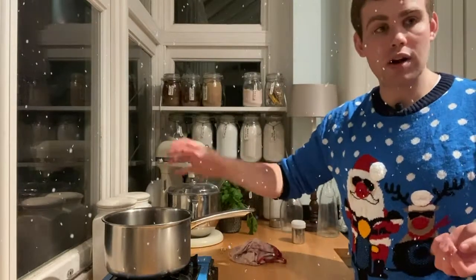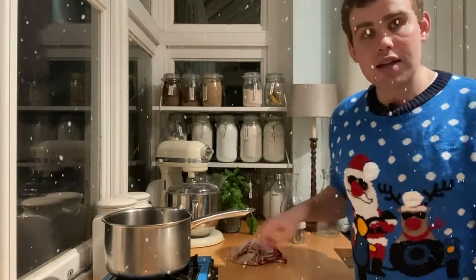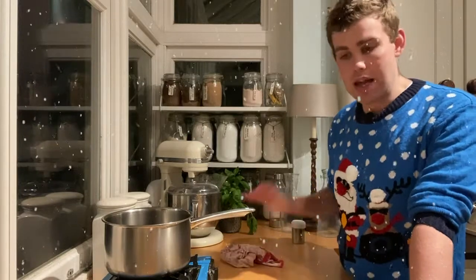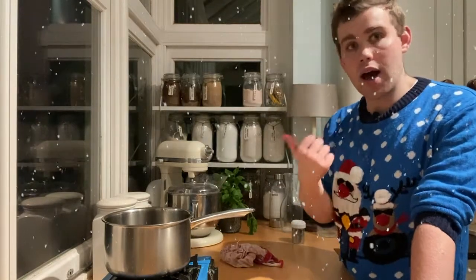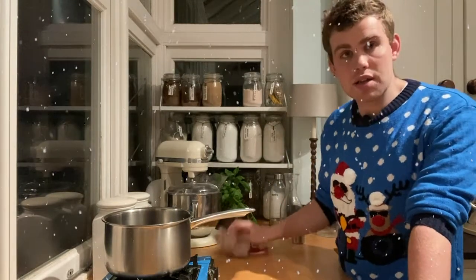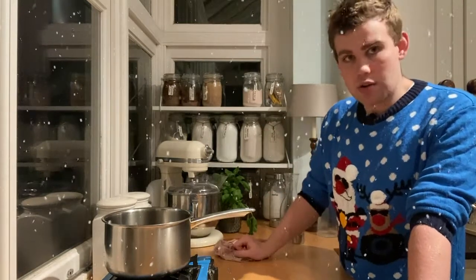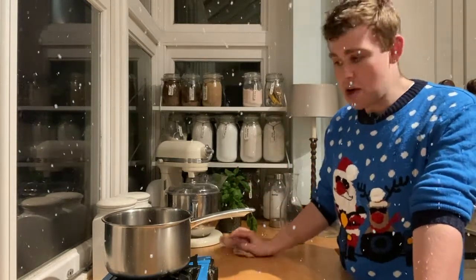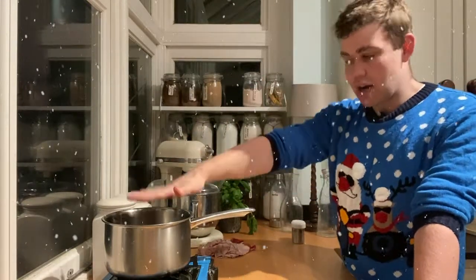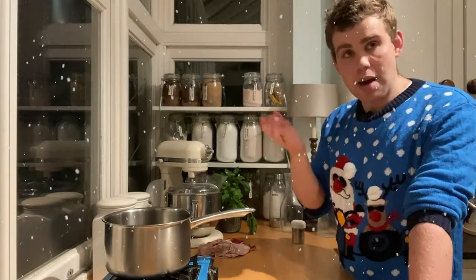We're going to let that cool for a little bit, then we're going to add in our apple juice and our aromatics, as well as our booze. So booze-wise, you can add in whatever you like, really. I personally quite like a dark rum, again, the spice theme going on, or possibly a nice bourbon or whiskey can be really nice. Equally, it's just as tasty without any alcohol if you prefer not to drink, so very much an optional addition. But yeah, we're going to let this pan cool down, add in our apple, add in our aromatics, and then bring that back up to the boil.